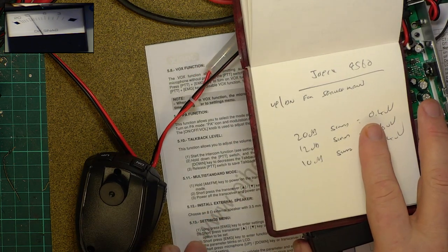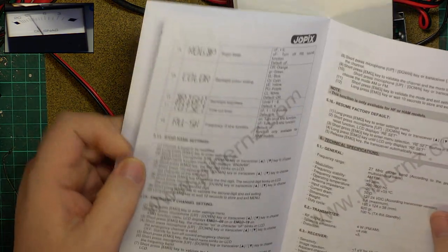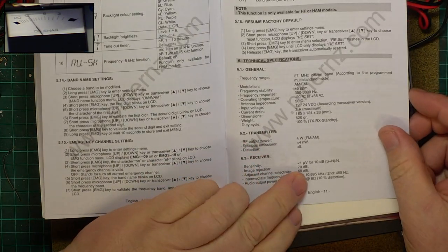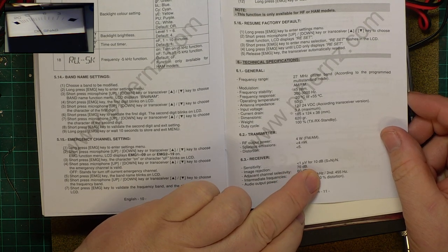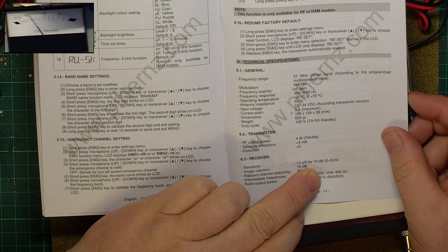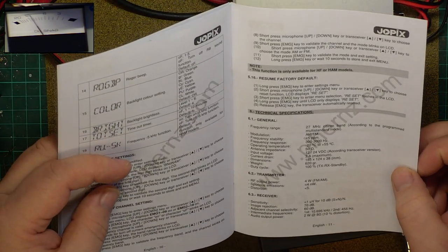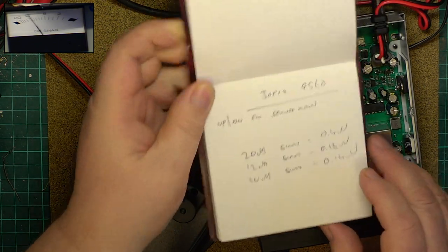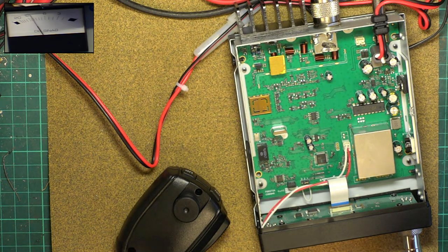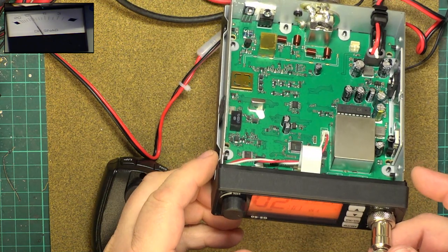So let's see what the manufacturer says as I slide it all along the sandpaper. It says better than 1 microvolt for 10 decibels. Well, their better than has worked out to be 0.14 of a microvolt. So, can't be bad. That's an exceedingly good result, probably the best one we've ever seen. So that's all there is to it.